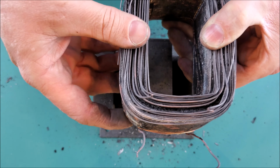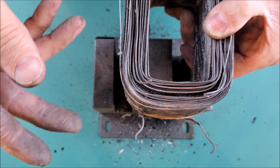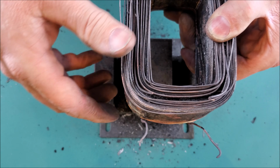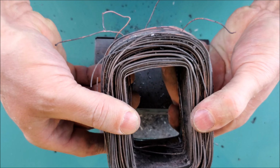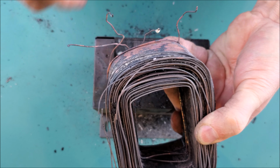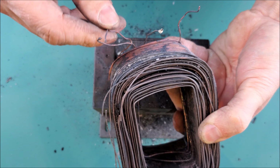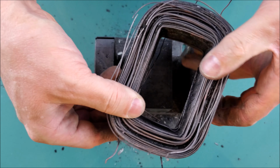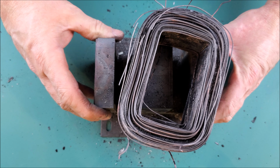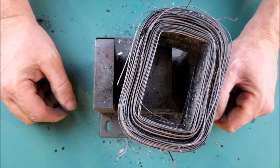This right here is the secondary side. I know it's the secondary side because, well, for one, I took it apart, and for two, this is a larger diameter wire, or a larger gauge wire. If we look on this end, these are the 4 wires that were connected to the primary side, and I know it's the primary side because these are constructed out of a thinner gauge wire. So that is a real good key indicator on determining which side of the transformer is primary and which side is secondary. The primary side has a thinner gauge wire. The secondary side will have a heavier gauge wire.